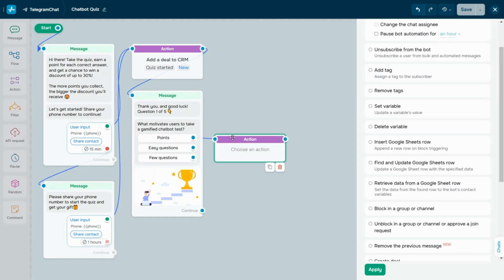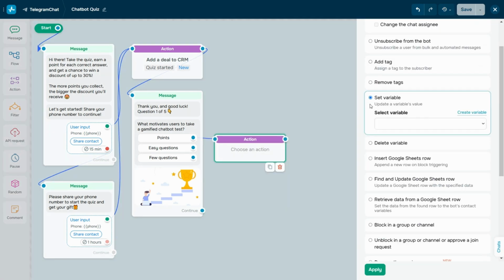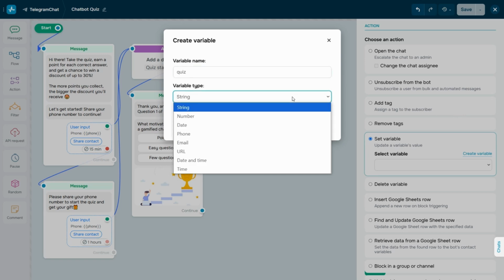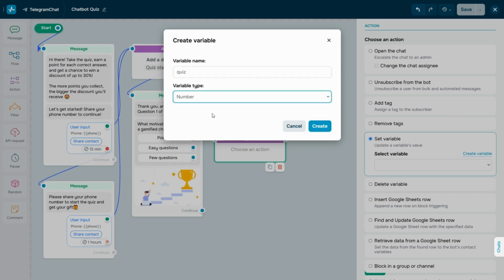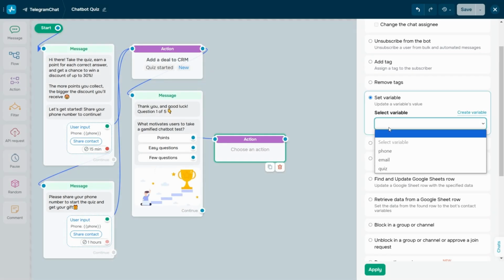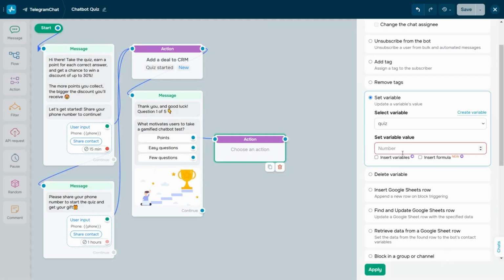To let your chatbot award points within the flow, add the action element and select the Set Variable action. You can select an existing or global variable from the list. Or, if there's no variable, create a new one, type in its name, and select the number variable type. Your new variable will appear in your chatbot's Audience tab. Set the variable value of the correct answer.